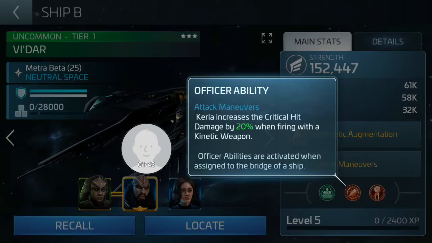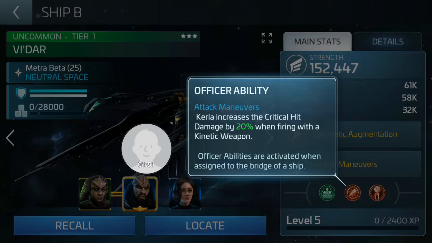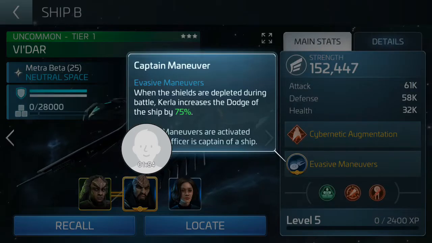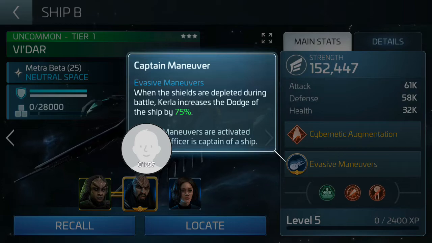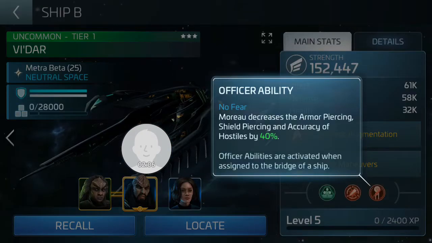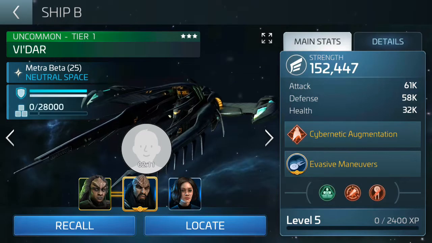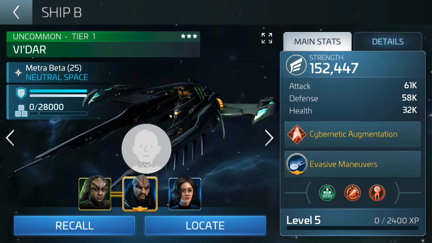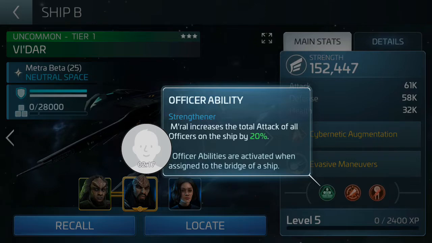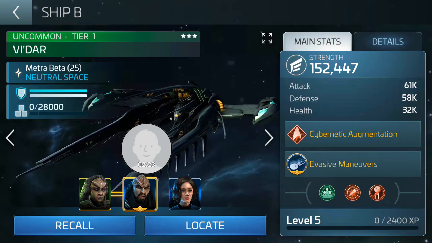You want Kurla, the critical hit damage increased by 20% when firing with a kinetic weapon. Kurla increases that, but he also gives, when the shields are depleted during battle, an increase to the dodge of the ship by 75%. Moreau decreases the armor piercing, shield piercing, and accuracy of hostiles by 40%. Considering it's hostile and not run by a player, that would come in your favor. As well as Emerald increases the total attack of all officers on the ship by 20%. So that even helps it increase more.